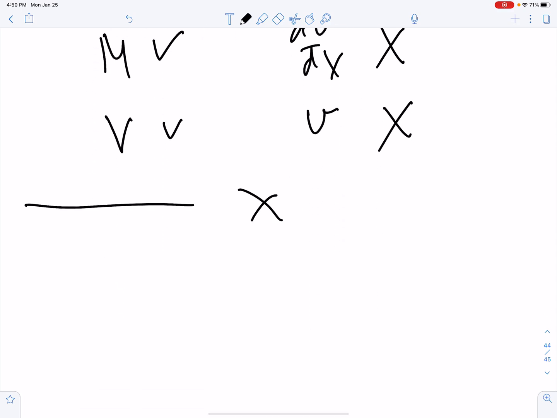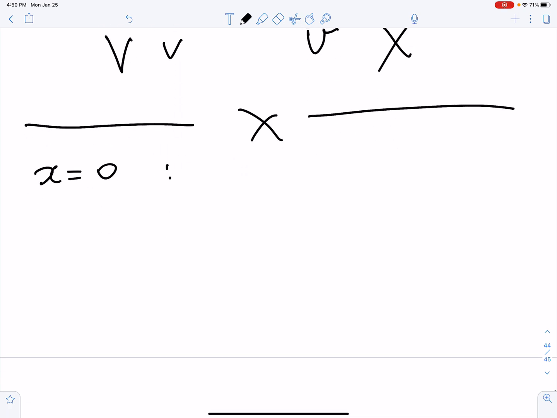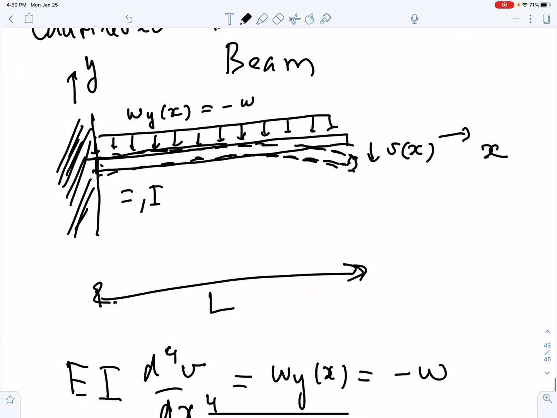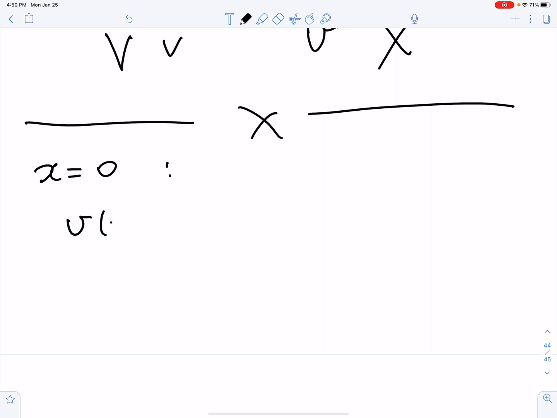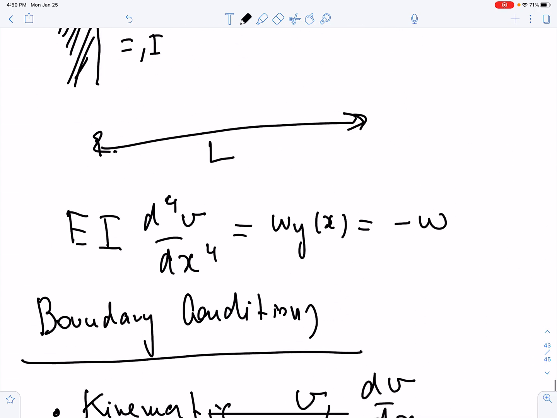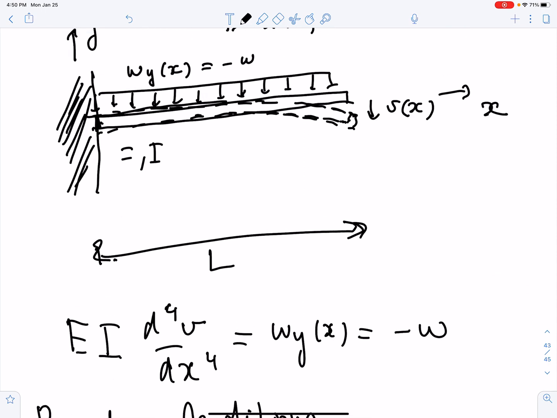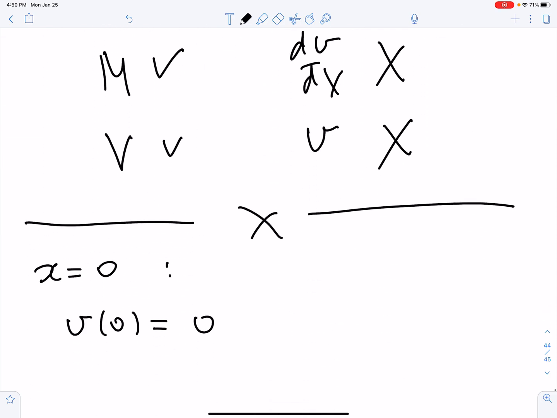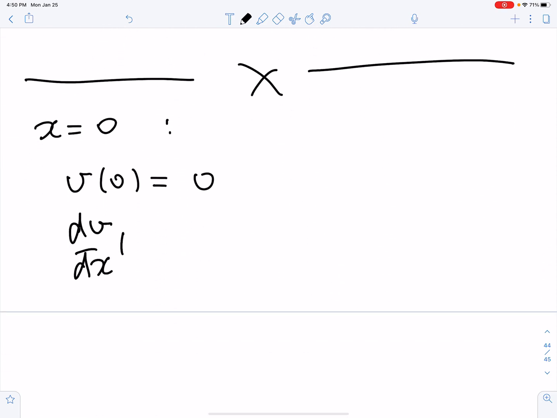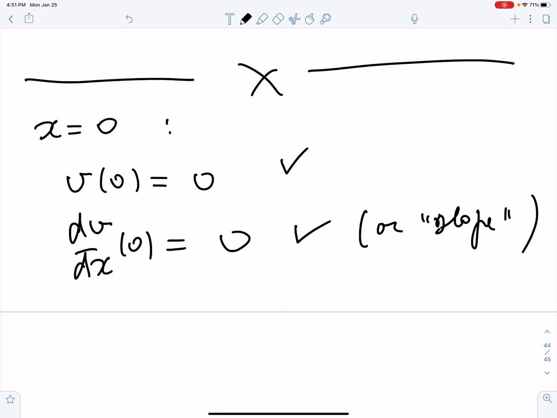So let's apply things to our cantilever beam, and let's focus on x equals 0. This whole cross section cannot move up or down, so things are easy. V of 0 equals 0. And also because the whole cross section is cantilevered, whichever way you want to bend it, the mid surface will always come in with a 0 slope. What this means is dV/dx at 0 equals 0. So for that setup, you're setting the displacement and you're setting the slope. Displacement and slope boundary conditions. You have two conditions, you're done.